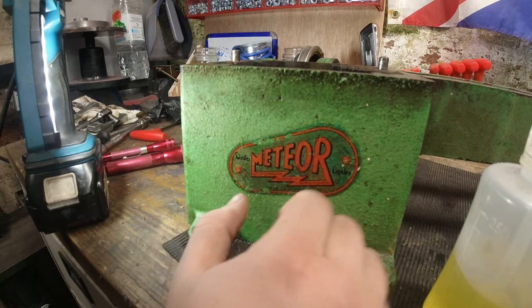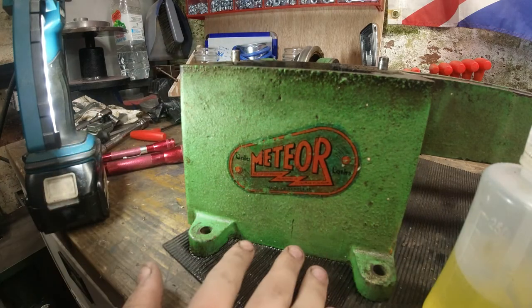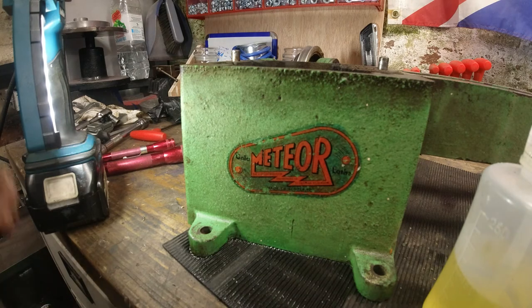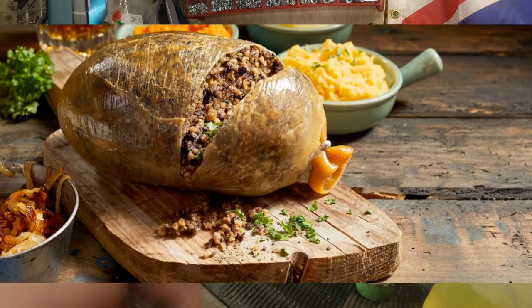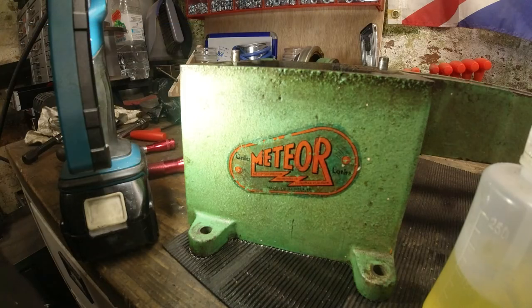I'm not a fan of this colour, to be honest. I really don't like this colour. It's a bit like a haggis that's been left outside for 4 years. Yeah, not a great fan of that.